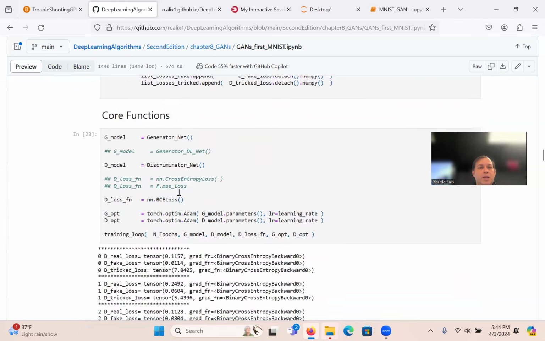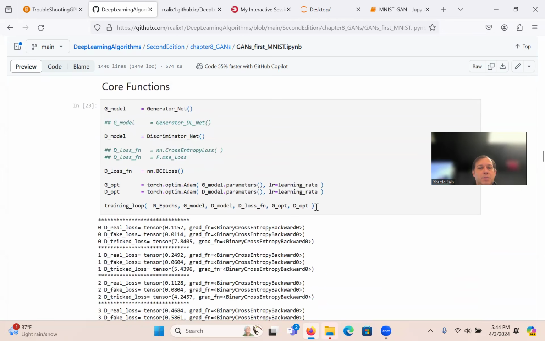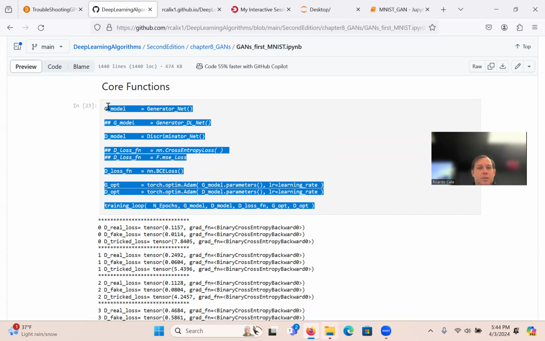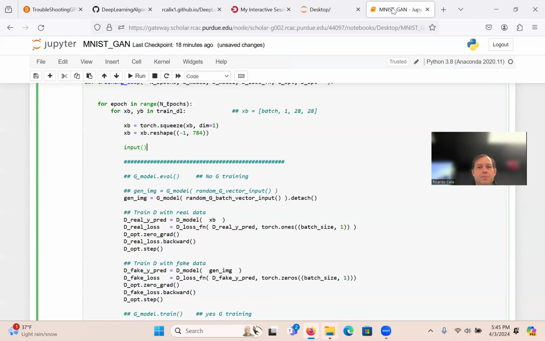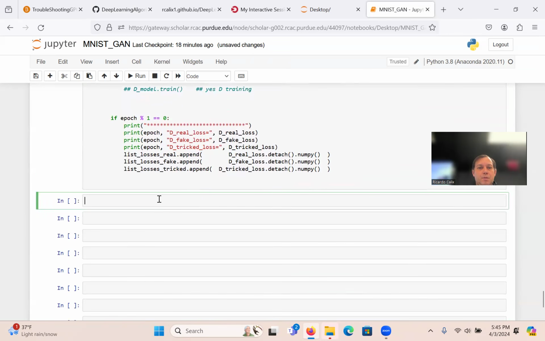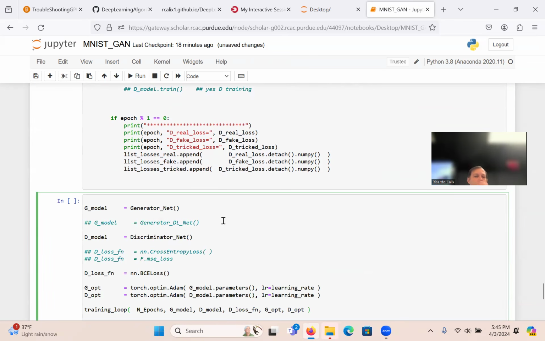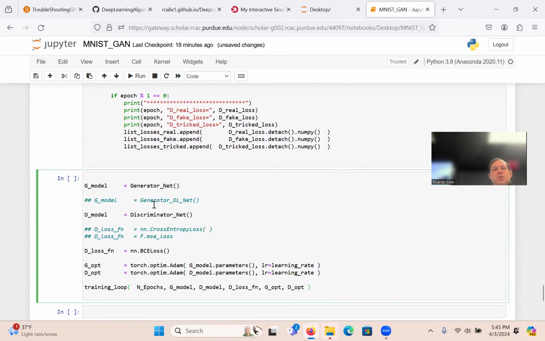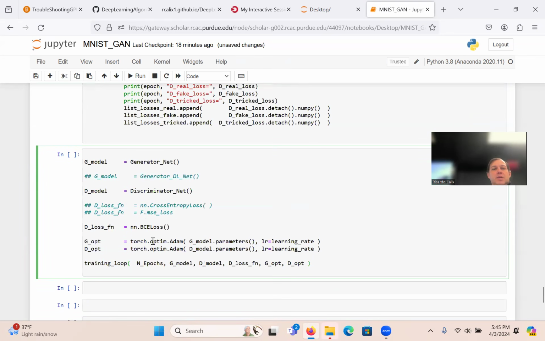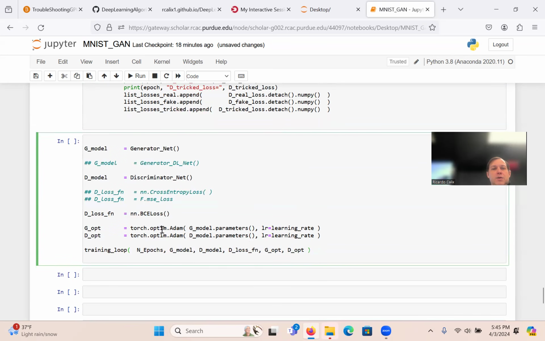All right, so we're going to need this, and then I'll come back and explain all these things. So let's just copy all this. That should give us the shape. All right, so I'm going to put that here. We're going to instantiate the generator and the discriminator. The loss is a type of cross entropy, BCE loss, I think. And then here we have the two optims, and we're going to run it.